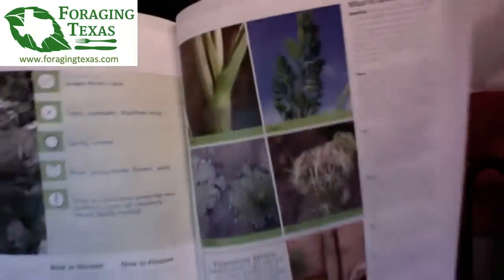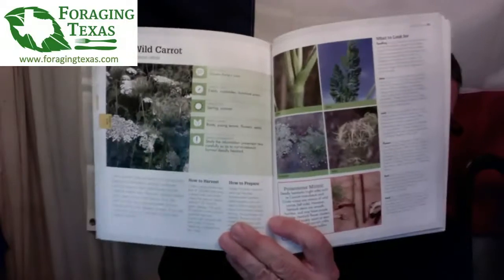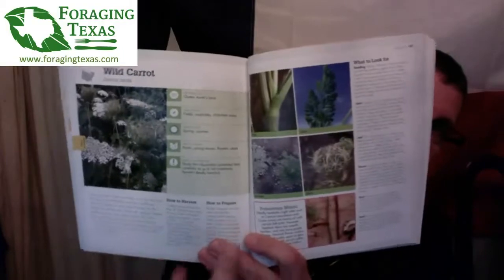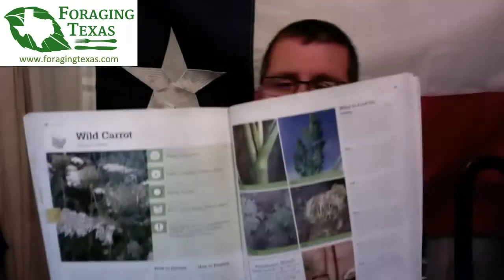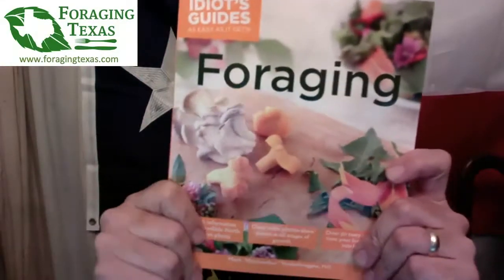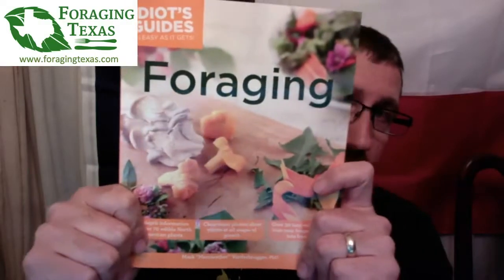But then, how is the book laid out? Well, each plant has a two-page spread, big pictures, and if there's a toxic mimic, how to tell it apart. Things like that. Useful information, what the leaf looks like, what the flower looks like, what the stalk looks like, what the branches, what the leaves, all these sorts of things. But it covers 70 books, sorry, 70 plants. These plants are found, like I said, all over North America. And the other thing the publisher wanted was that they had to be really easy to find. So it's heavily focused on very common trees and many, many weeds and things that you don't have to go off on expeditions into the woods to find.